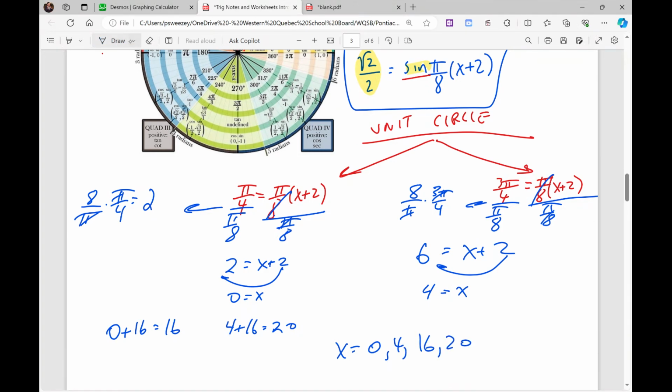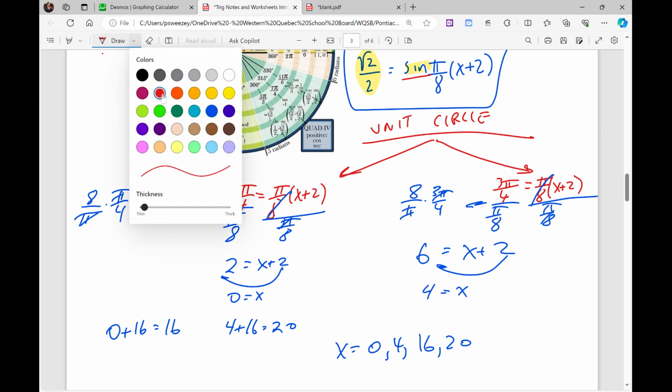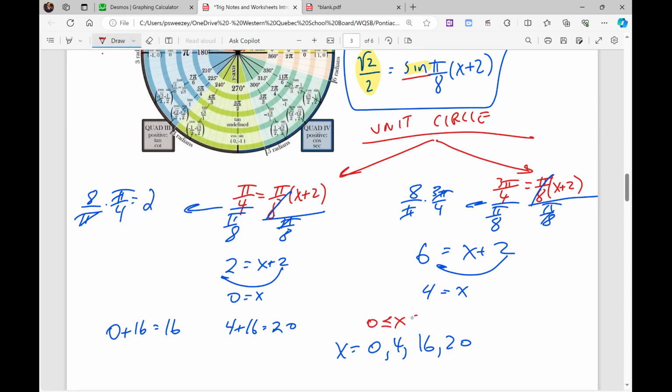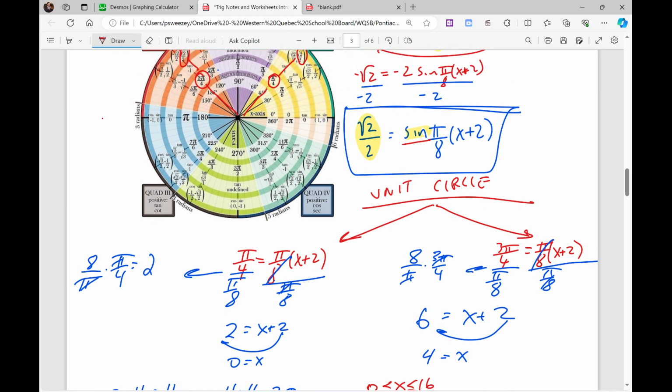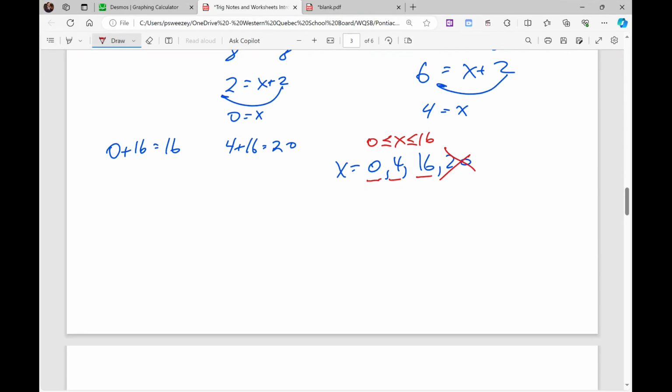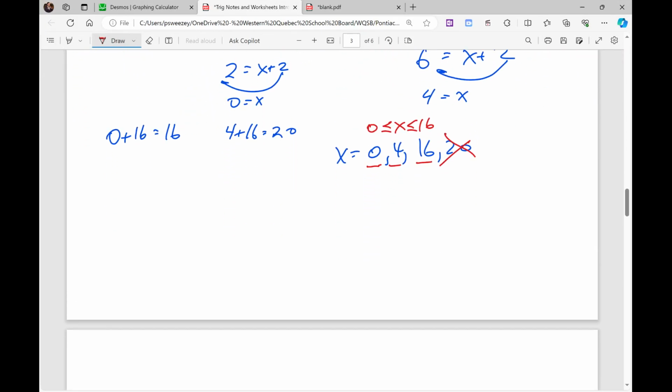Now, the original range or window we were looking for was this right here. And I wrote in the including 16, meaning it works, but that one would not as a value for the window I'm looking in. So 0, 4, and 16 would essentially be the potential answers for this. Now you'll notice here, if you use the unit circle, the unit circle does the work for you. When you go to the calculator, there's some extra work that needs to be done.